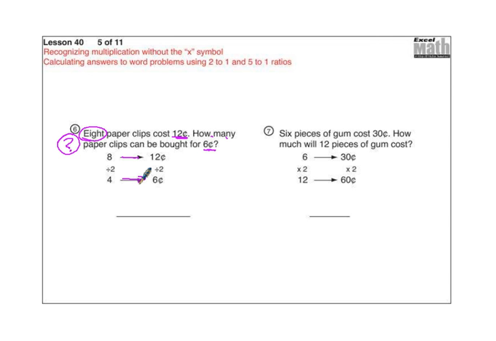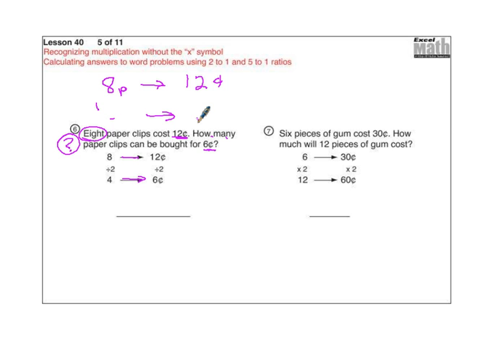Let me show you actually how to do all these steps. They don't really give you enough problems on this lesson for you to learn this, but what you're going to do is set it up like this. You're going to write 8p for paper clips. You get 8 paper clips for 12 cents. Try to put some sort of a letter with your numbers, like a little mini label of sorts, okay? And then you're going to leave a gap or some space right in here, and you're going to have some more stuff for some more money.